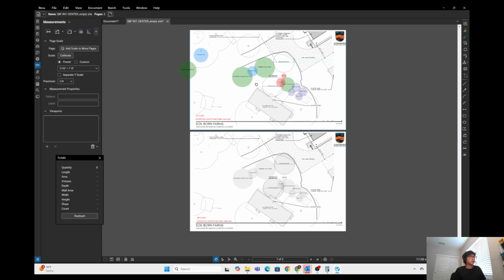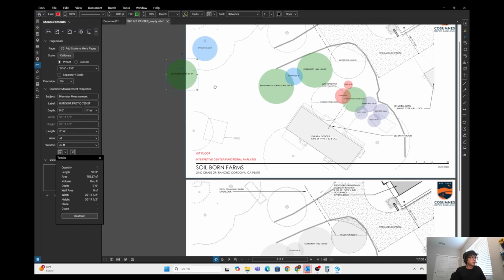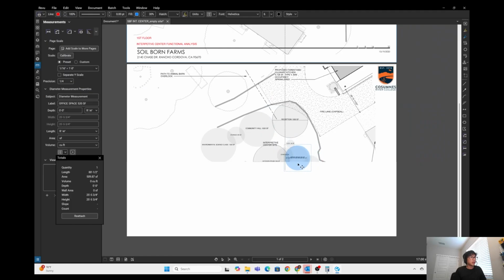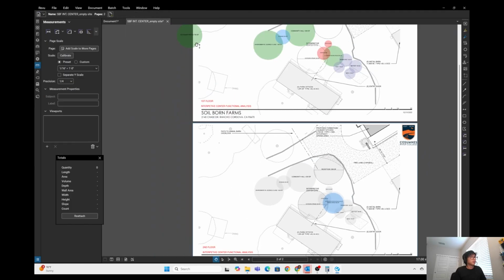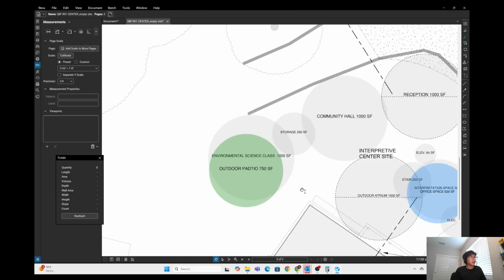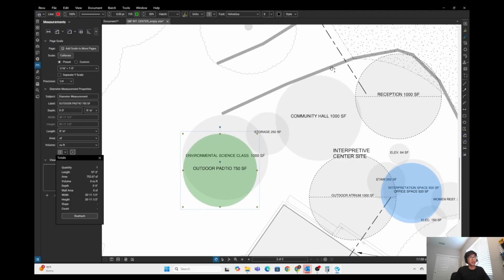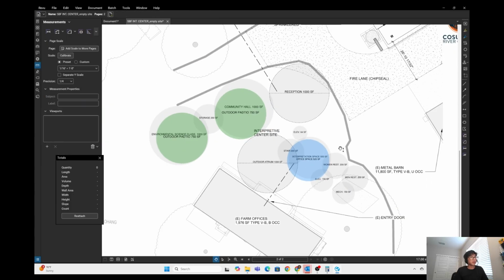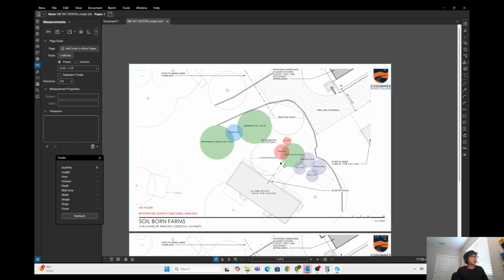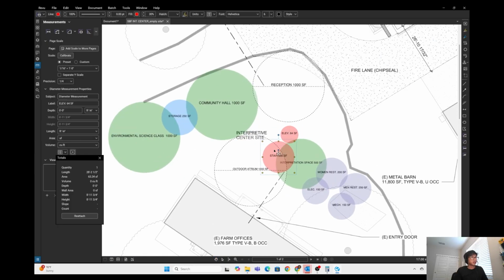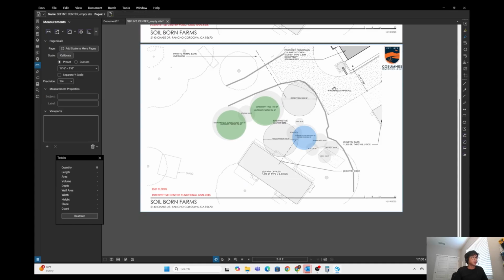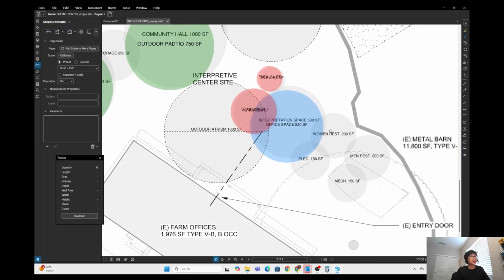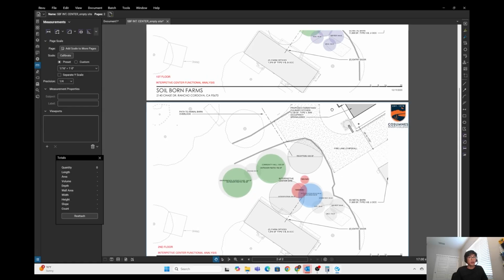Cool. And then I'm going to take my leftover spaces, so this office space and outdoor patio, and put them on top. I probably want to extend the outdoor patio space to go over the community hall, so it's a complete 2-story building. So I'm just going to copy this over. I'm also going to copy over the stair and the elevator, because they are both program elements that go into both floors.